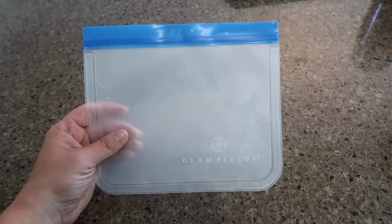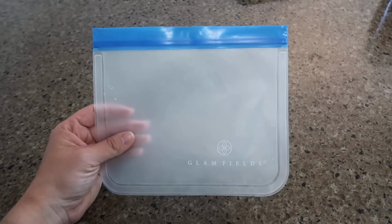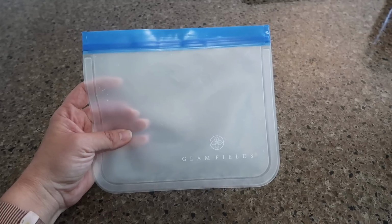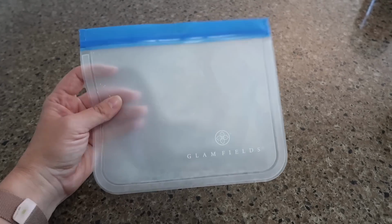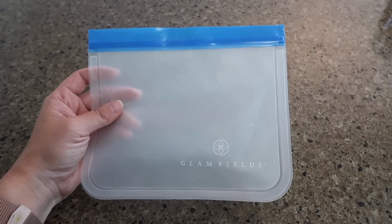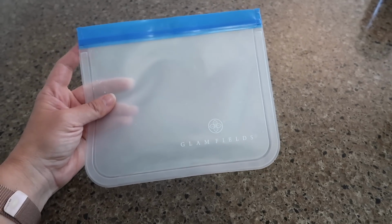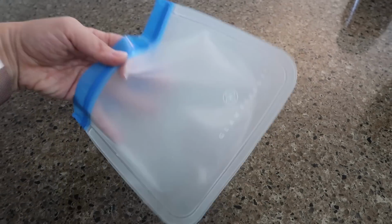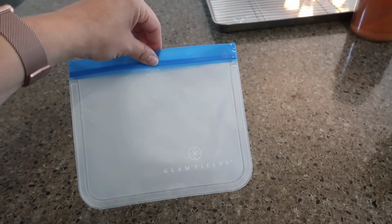I like to stick in my budget. I have a household budget, and I bought furniture with it recently, so I wait till I have more money in that budget to get other things for my house. But when I find a good product, I don't just go crazy on it right away. That helps us achieve the financial goals we really have, because I don't want my money to just go away on little things all the time. So in order to achieve our large financial goals, we try as much as we can to stick in our budget. So even though this is a small purchase, I'll wait to buy more until I have the money in my budget for it.